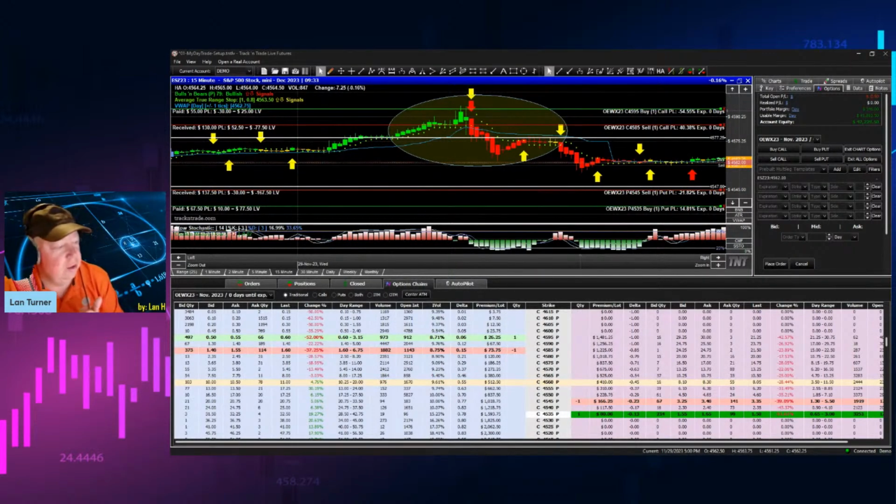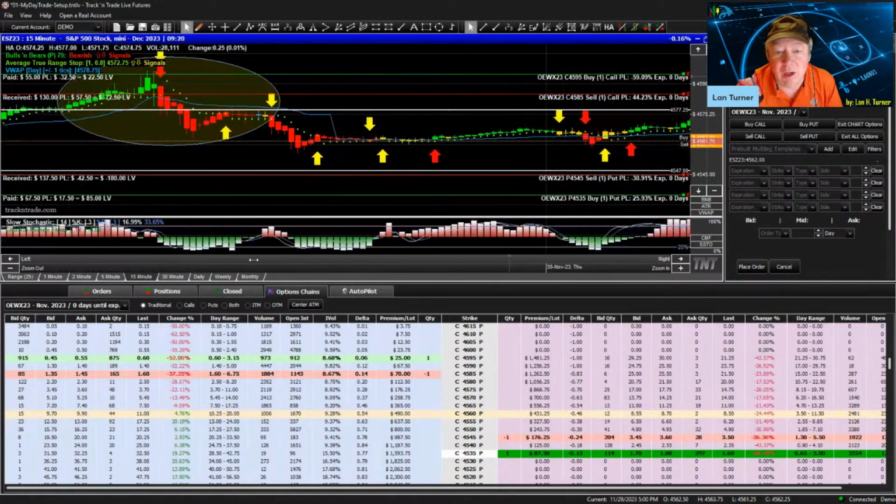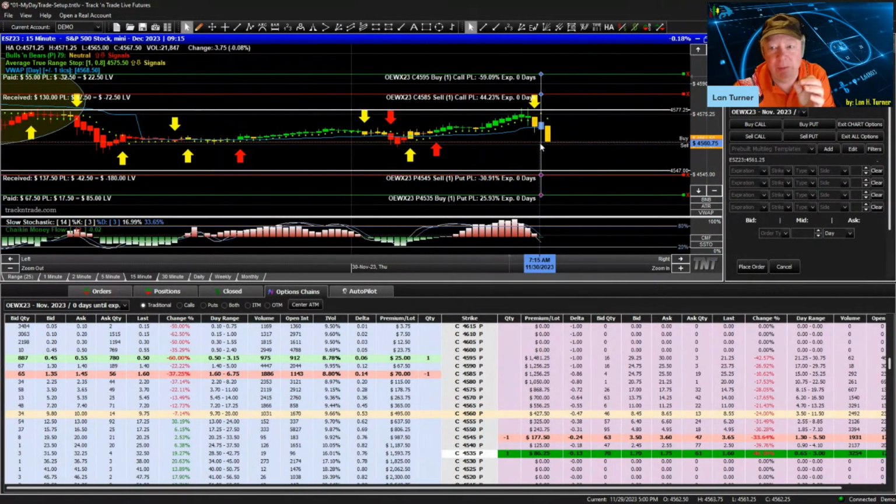So an Iron Condor is very similar to an Iron Butterfly in the sense that you're selling options to collect the premium. And the ones that we sell when we are collecting premium on an iron butterfly are the ones that are right at the money when we put it on, right? We put the straddle right on top of each other, but we sell the straddle. So we're putting it right on top of each other. That's an iron butterfly. And then we put the wings out there to protect us against a big move in the market. So that's the iron butterfly.